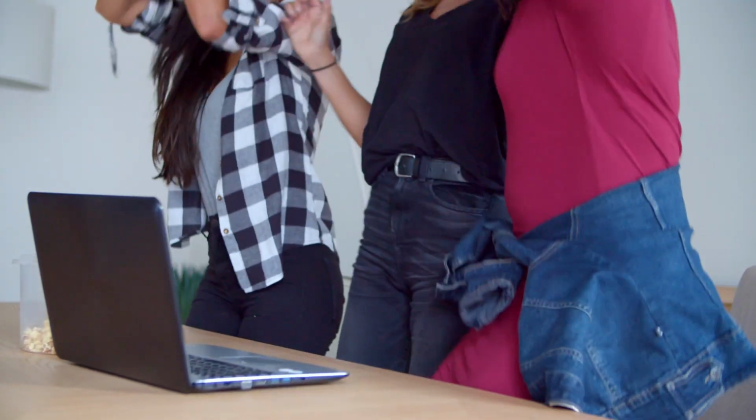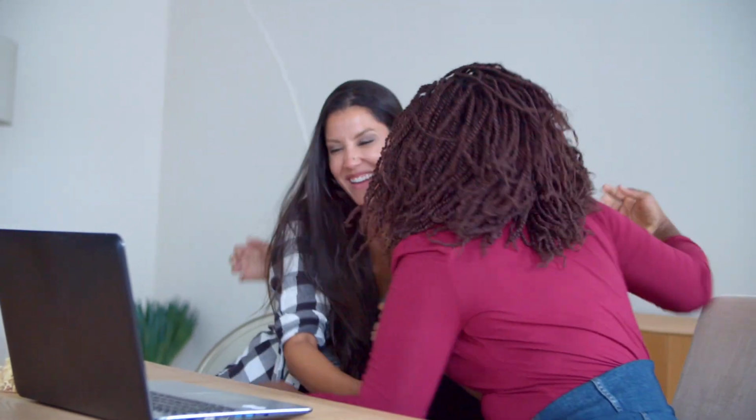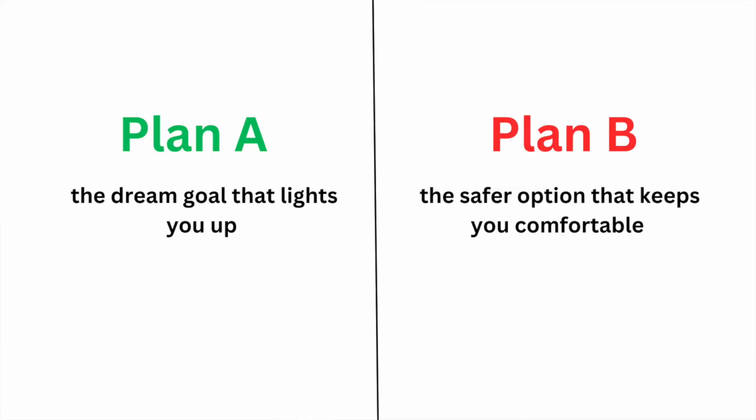My friend Meezy and I, she's also a YouTuber, check her out, we talk about this thing of plan A versus plan B. It might be that plan B brings us stability. It's our 9 to 5 job. It's what we know, it's what we're comfortable with. We're in a rhythm with that. But it's our plan A that excites us. Maybe it's on our vision board year after year. It's always in our head, but we never treat it like a plan A. Maybe because we don't know the steps to take or it's hard or whatever. But this is the year that we are going to prioritize our plan A. We're going to treat it like a plan A. You know what I mean? So definitely pick that one thing that you want to accomplish in 2025.